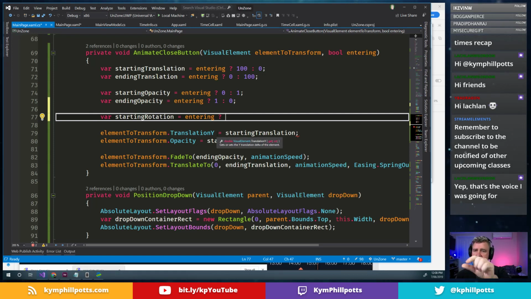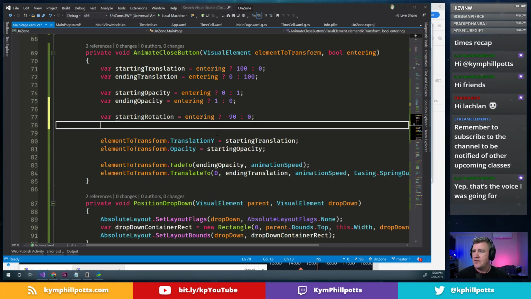So we want to turn it to start and then bring it around to 0 and then take it around even further. So let's try this. Let's go -90. And then when it ends, it's going to start at 0 and probably go to 90, right? Because it continues to spin the same way.